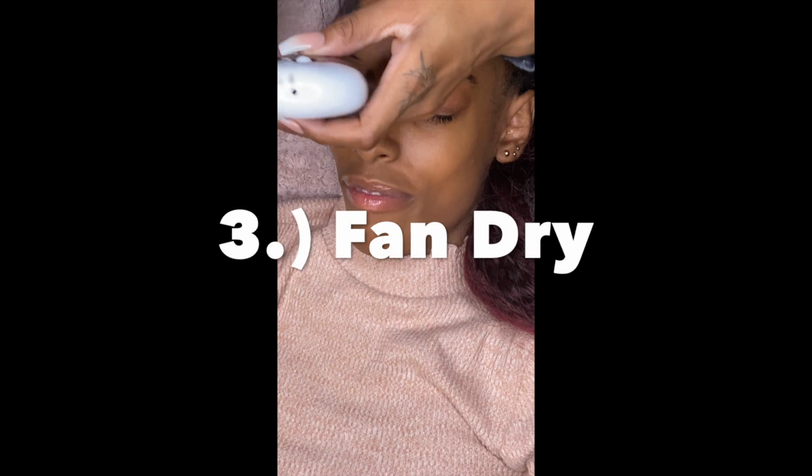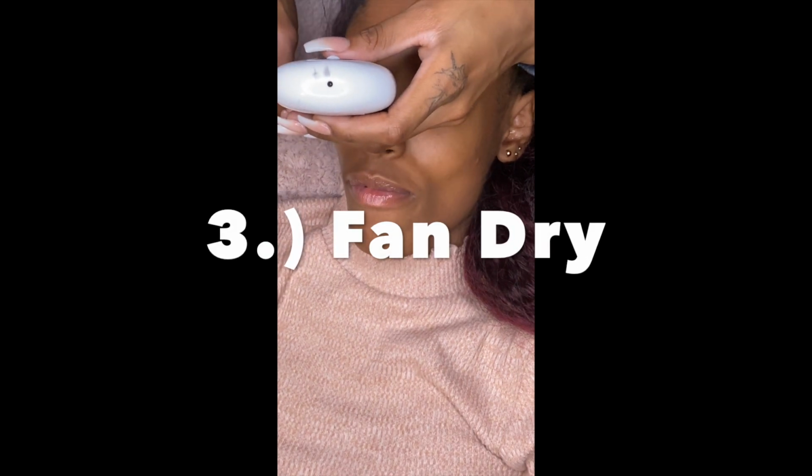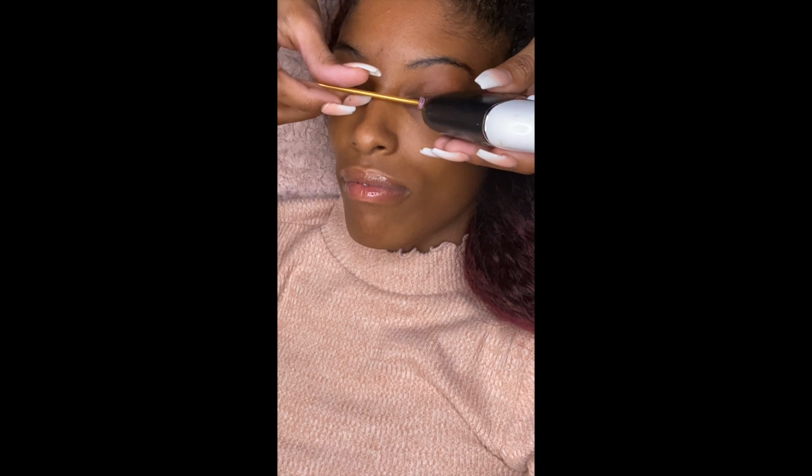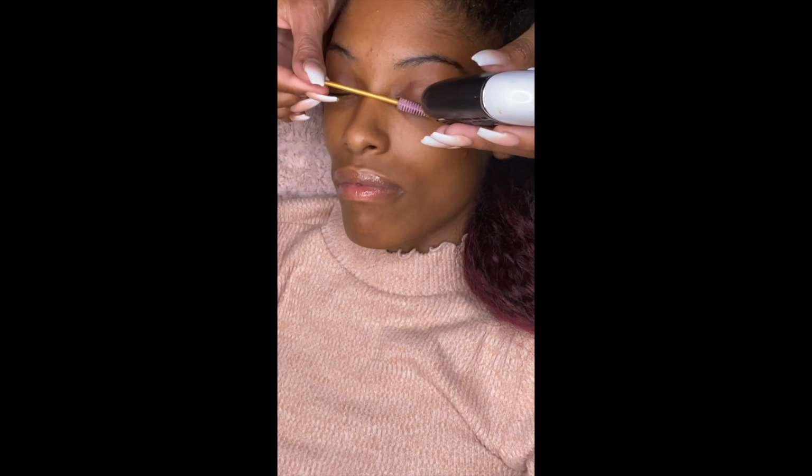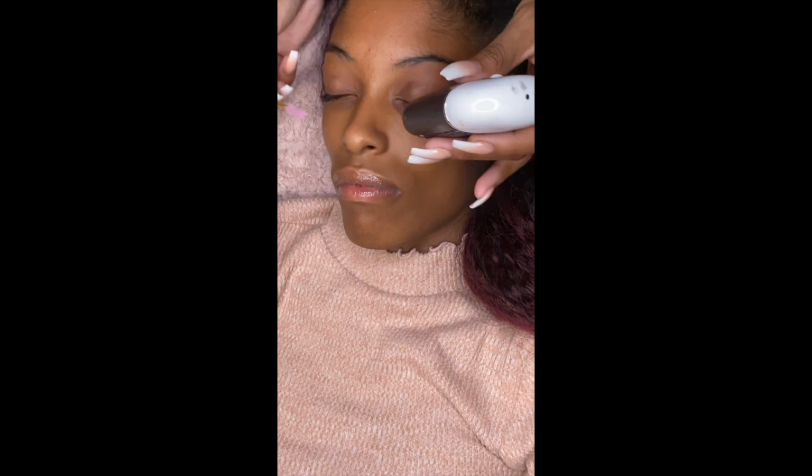Now I'm going to take a handheld fan that I bought off of Amazon for about $5. I'm going to use that with a mascara wand, and I'm just going to dry her natural lashes. I find that drying them with a fan is very, very helpful. It keeps the natural lashes from sticking together, so when isolating it makes them a lot easier to work with.